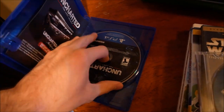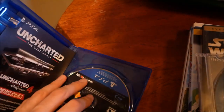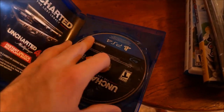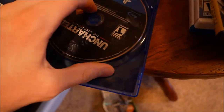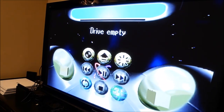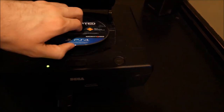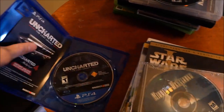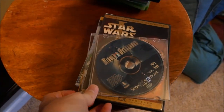Maybe this PS4 Uncharted game will work. If you can't play Uncharted on the system, why would you even want it? Drive empty - that's just sad. Uncharted is one of the best games in video game history and you can't even play it on Sega Saturn. I'm at a loss of words.